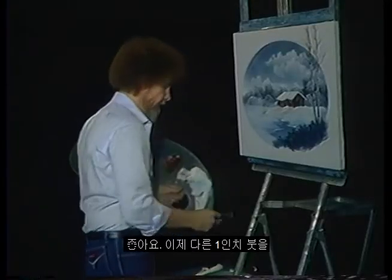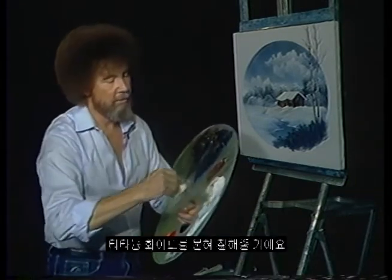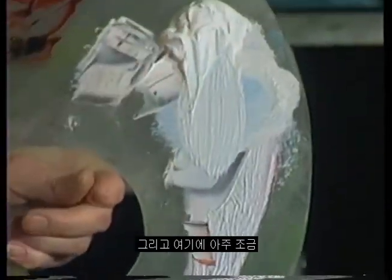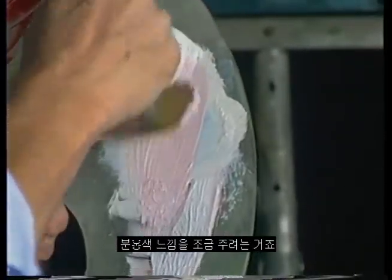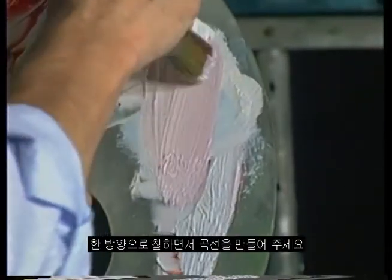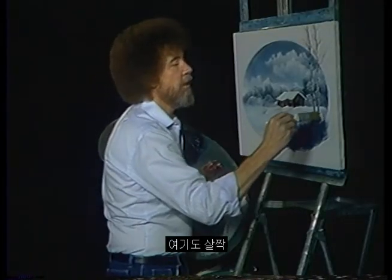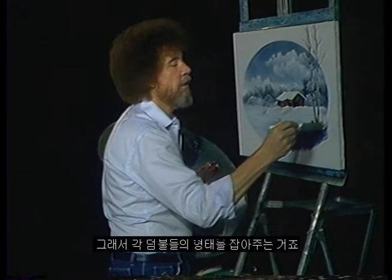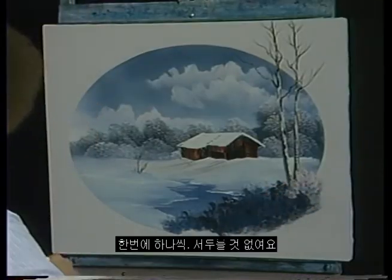Okay, now I'll take another 1-inch brush, dip it into the liquid white, and pull it through titanium white. I'm going to add the least little touch of the bright red, just to give it a little pinkish flavor. Pull it in one direction so that it generates a curve. Turn that curve toward the top. Go right up here, touch, and begin forming individual little bushes. One at a time. Don't get in a hurry. Do one bush at a time.